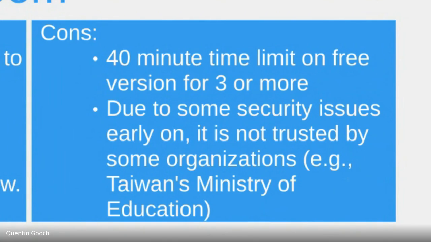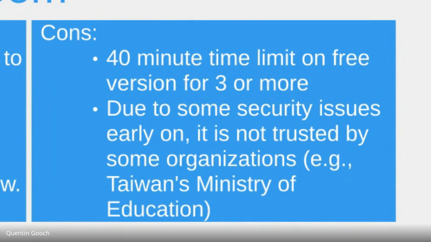So it only is unlimited if you are only doing one-on-one. So for those of you who are tutoring one-on-one, Zoom is an option because it does allow you to record your sessions. But if you are tutoring more than one student or there's more than 3 video feeds coming in, you will only get 40 minutes on the time limit.